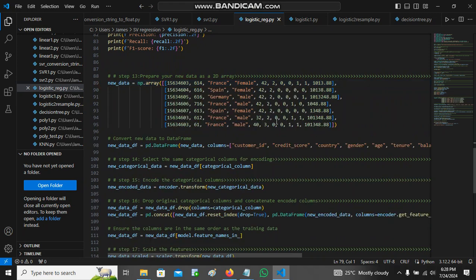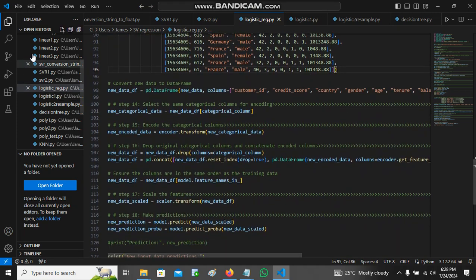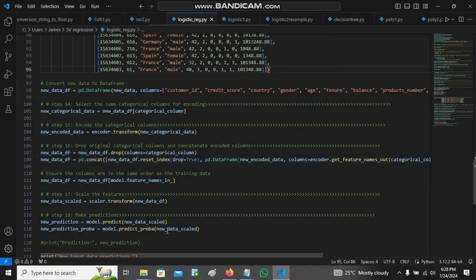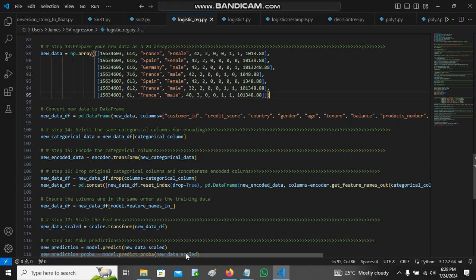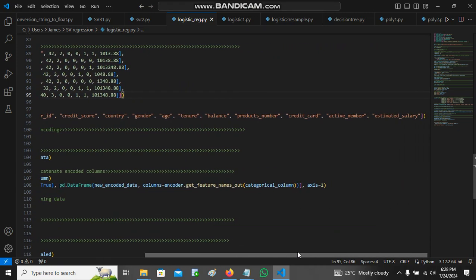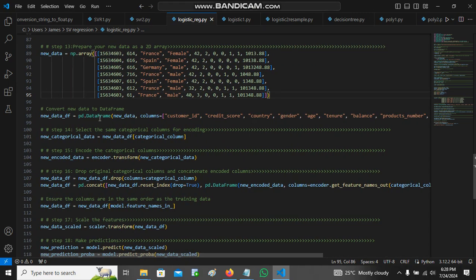This is the new data input now. So we are going to predict whether a customer will churn or not from each of these rows. Sorry, let me make this more flexible. You can see from here, include all the columns there except the churn column in the new data frame.